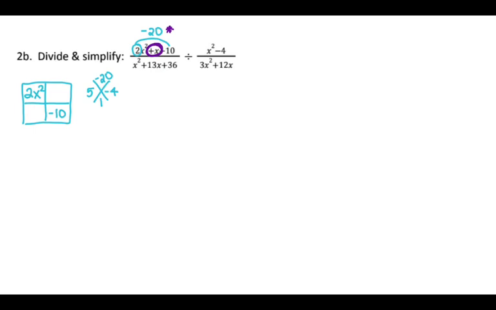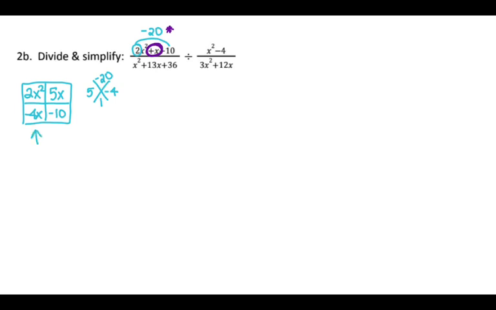And that's what I'm going to put in my other spots in the box. So I'm going to do 5x and negative 4x. Now, to continue the factoring with the box, I'm going to look for GCFs in all my rows and columns. So I'm going to go ahead and start with my first column. So I'm starting right here.